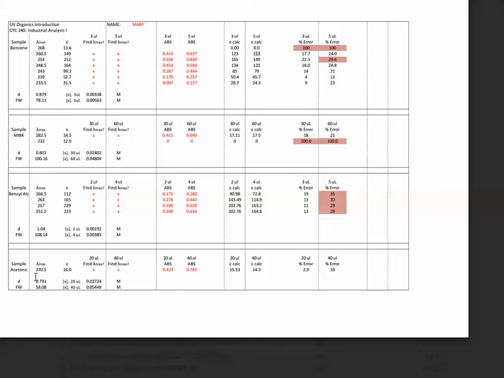So good luck with the calculations. If you've got questions, you know how to get in contact with us. You know how to get a hold of us. Do not copy and paste spreadsheets from person to person. Do your own work. It doesn't even have to look like this. I don't care what it looks like. As long as I can make sense of your data and your Excel spreadsheet itself, that is all that we're asking. So do your own work, do your own calculations, make sure that you understand what you're doing in the lab before you do the next one.